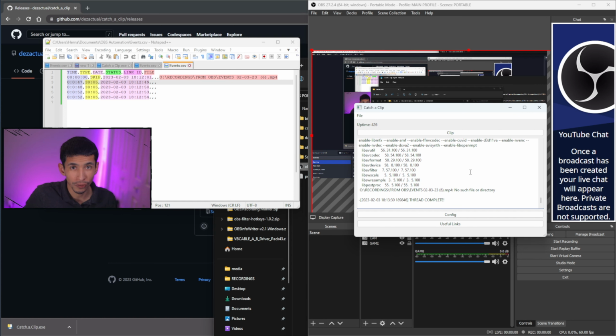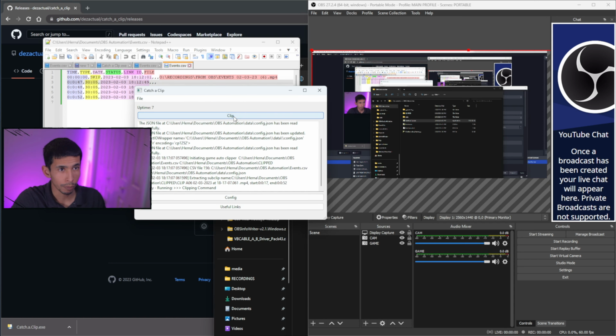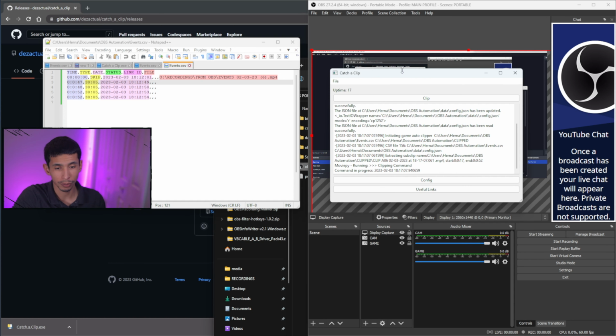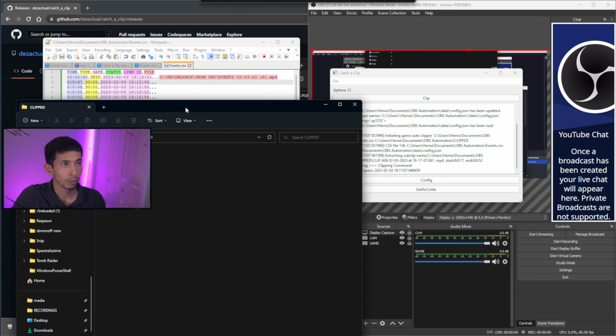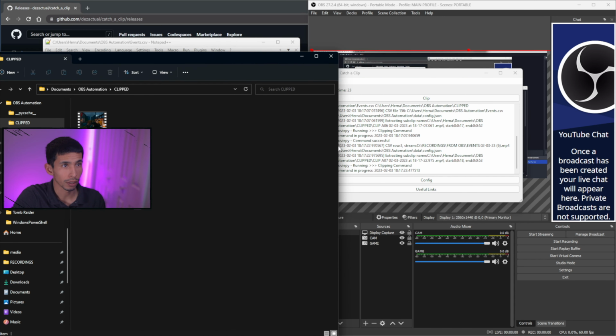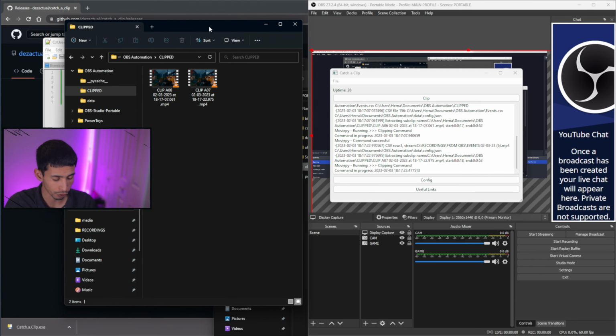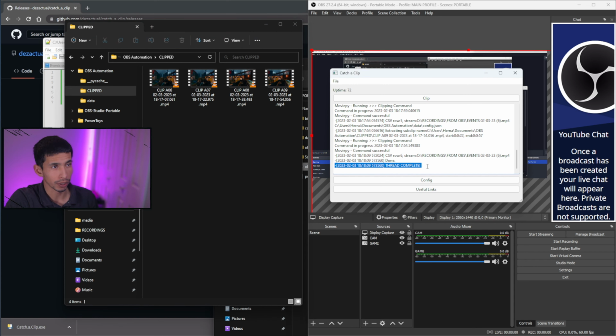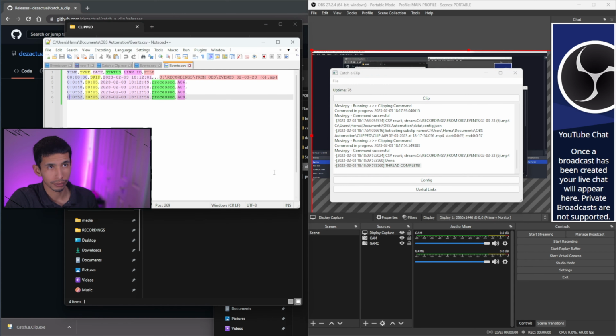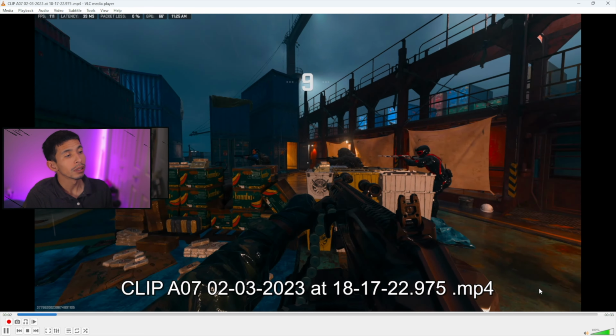Now, once your recording is finalized, then you click clip. You should see 4 files being generated wherever you set your output directory. As you can see, there is 1, 2. It's pretty fast, especially for short clips. Games take a lot longer. And when it's done clipping, you'll see that. Thread complete. And you will see this. And this is a finished clip, as you can see.